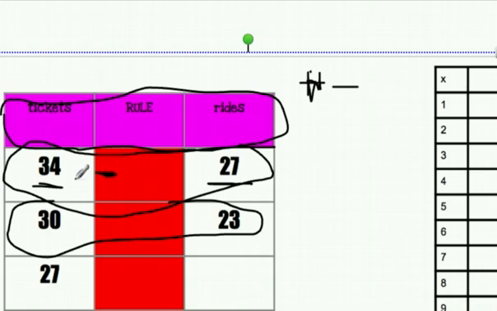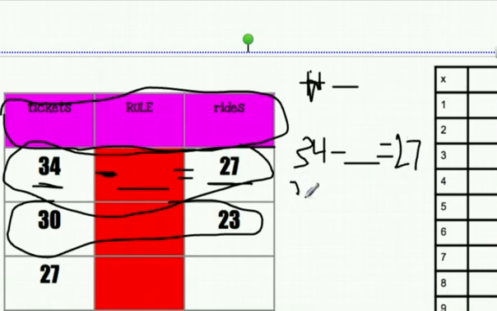And I'm going to say, what subtract something will equal 27? And this is where our fact family comes in place. 34 minus blank equals 27. I can also go 34 minus 27, and that will give me my blank. Okay, so 34 minus 7 equals 27, like our fact family. That's why fact families are important. So we have 34 minus 7 equals 27, or 34 minus 27 equals 7.